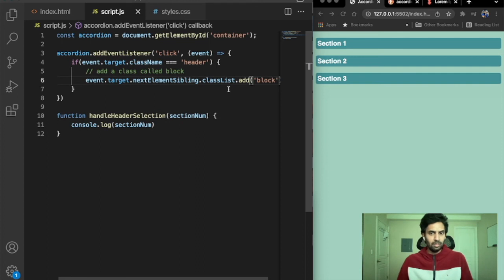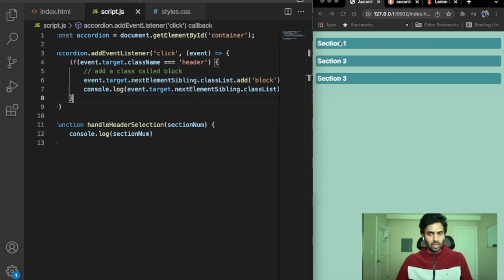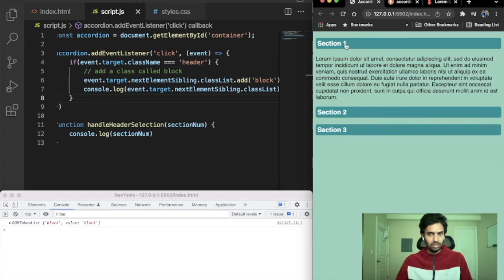What will happen here is, let's also console log the classList after this. Now, when I click on section 1, it will add a class called block. And then we can also look at the DOMTokenList of our classList here. So when I open my DevTools console and click on section 1, we have added a class called block to our paragraph.